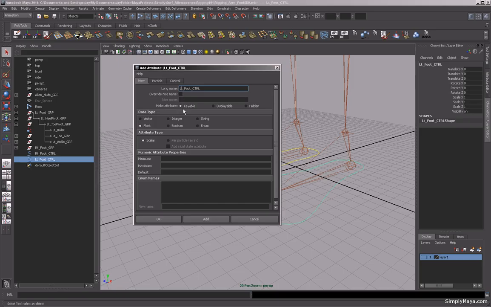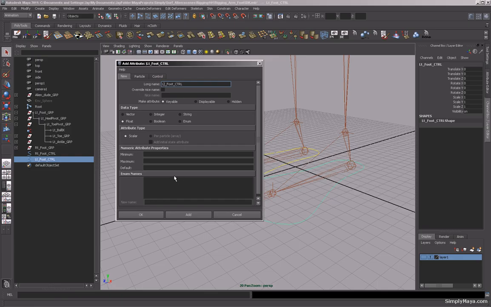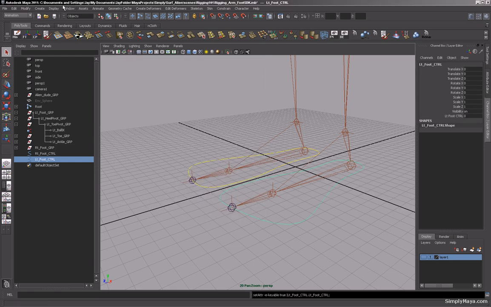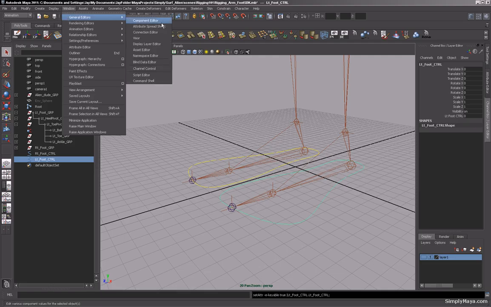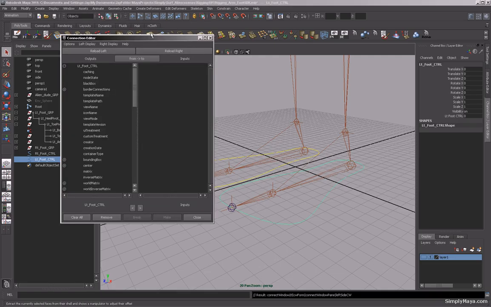Okay, and then hopefully we should be able to just leave that like that, because this is obviously going to feed from the attributes all the way through from the left foot group. So I'm just going to add that to that, and then we're going to open up General Editors, open up our Connection Editor. As you can see, our left foot control is already loaded.